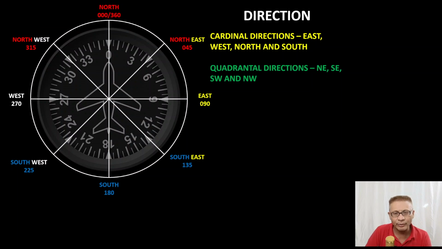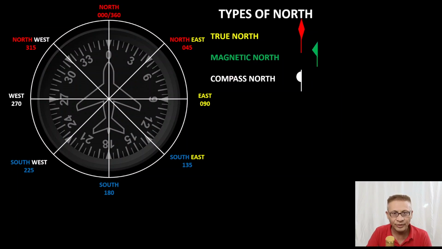Likewise, when we talk about direction, if you want to go towards the northeast, you will have to go towards 045 degrees from the north. Similarly, if you want to go towards the east, you will say that you will go 090 degrees from the north. So this is how we define the direction in aviation. There are different types of measuring this direction. Since the reference or the datum is the north, we need to define the different types of north first.